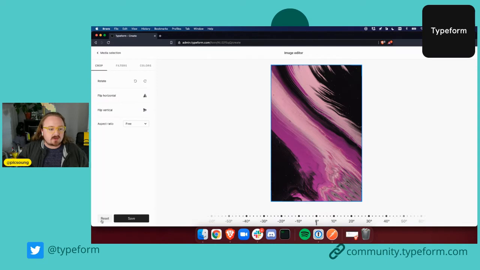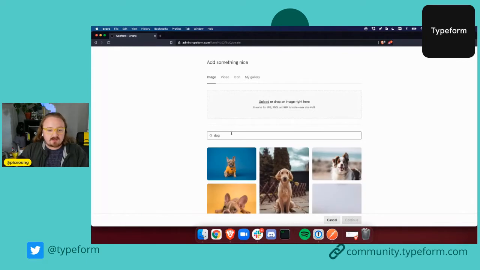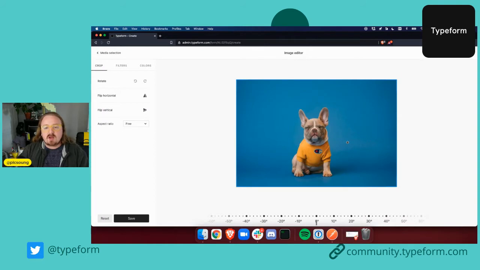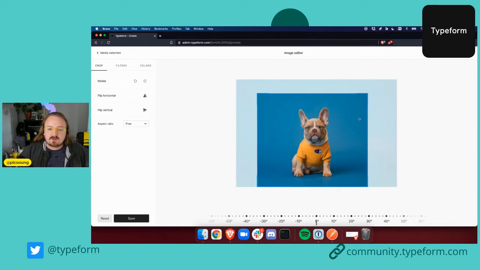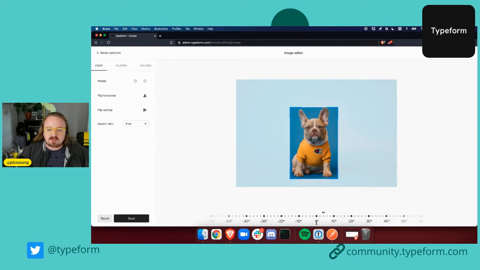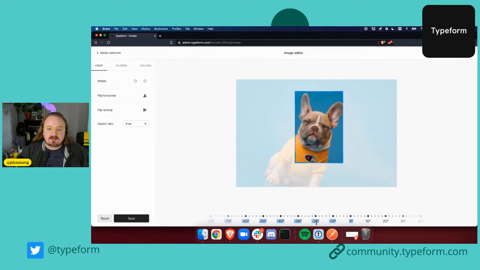And to make this even more interesting, I think I should probably pick something that has a character in the image. Let's see this bulldog, or I don't know anything about dogs. But you see how this image is very big, and maybe I'm interested more to center the focus on the face of the dog. And so now really I can crop the image. I can tilt it, it doesn't have to be straight. I can flip it.